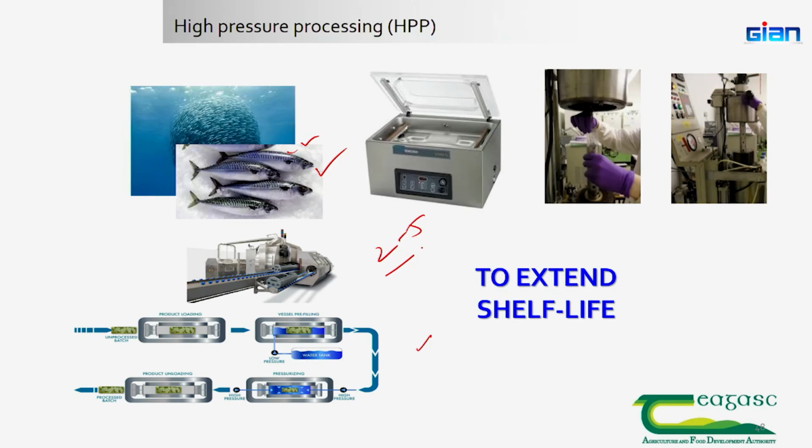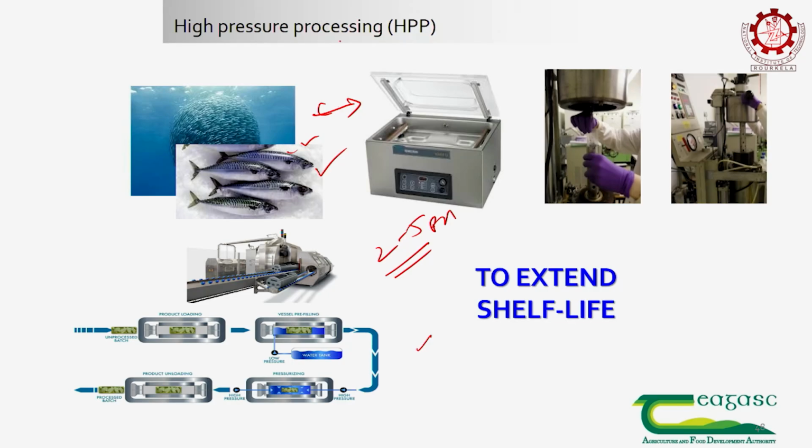Okay. Now, one thing is the whole fish, A, and B is the fish product that is fillet. The process involves, you have a biomass, you vacuum pack it. When you vacuum pack it, then you go for high pressure. If you go for very high pressure, for example, if you go for 10 minutes in a fish, what you get out is a fish paste. So if you put a whole fish for 2 to 5 minutes, that is the time to see if integrity of product is maintained. But it won't be the same fish as what it was before.